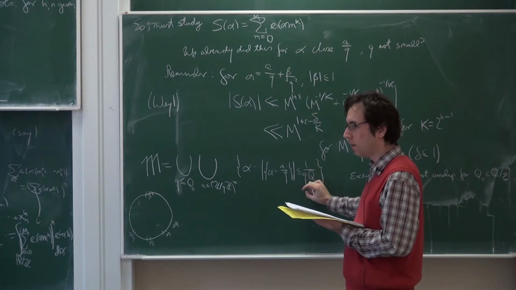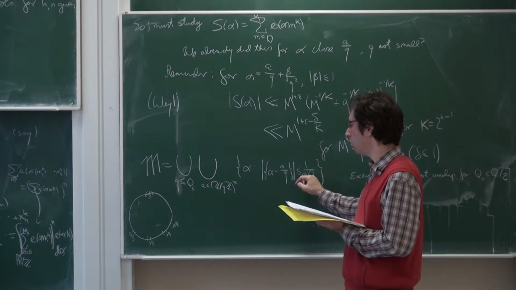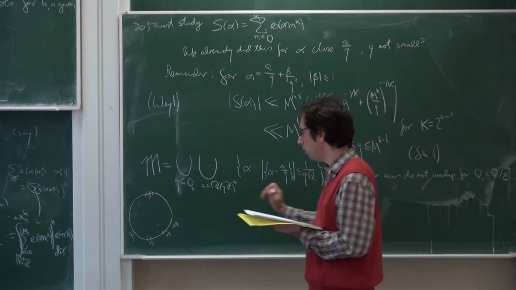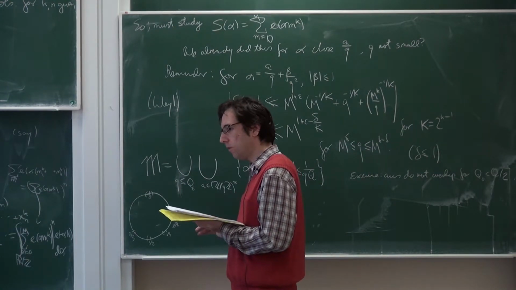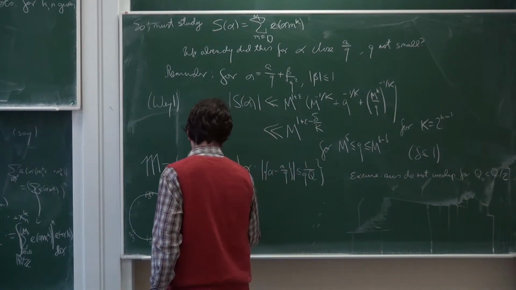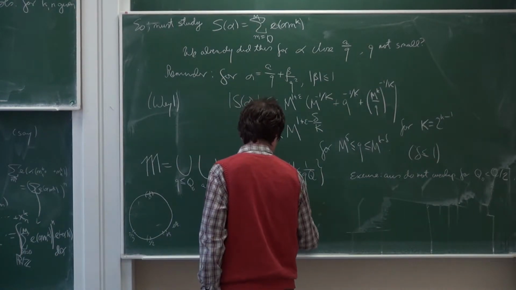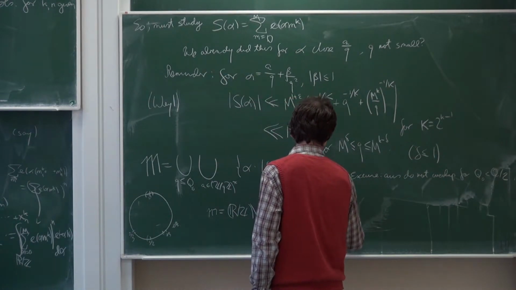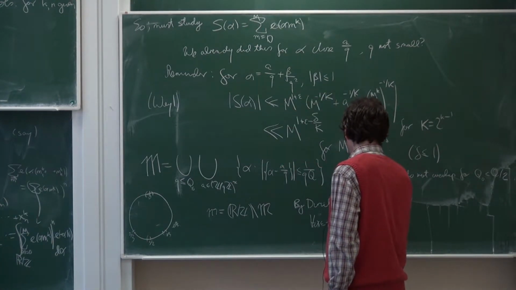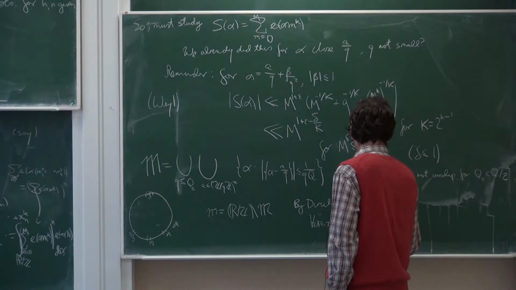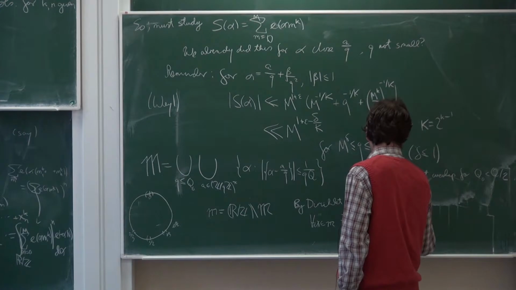You have some set big Q, so every alpha will be approximable at some distance by some little q up to big Q. But if little q is smaller than big Q0, which is a smaller number, then we call that a major arc. And everything else will be minor arcs. So by Dirichlet, for every alpha in the minor arcs, there exists an a over q, q bigger than Q0, such that alpha minus a over q is small.